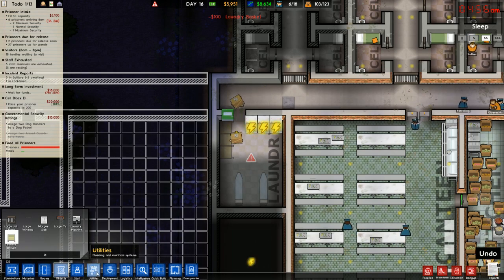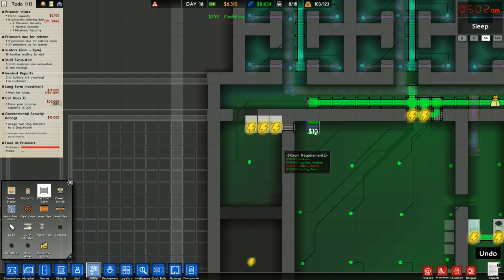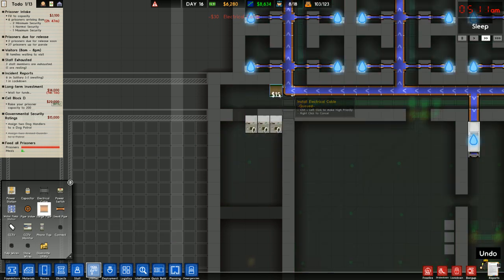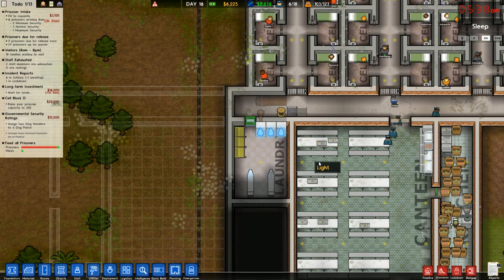Okay, now let's get utilities. Water and electricity. Oh shoot, I've got to do the water pipes this way. Well, they're going to go this way anyway, so what the heck, right? Let's see if that works. I don't know if that's what I'm supposed to do or not. I can put another ironing board there if I have to, but I'm probably going to try not to do that.